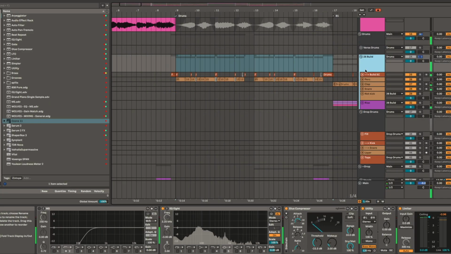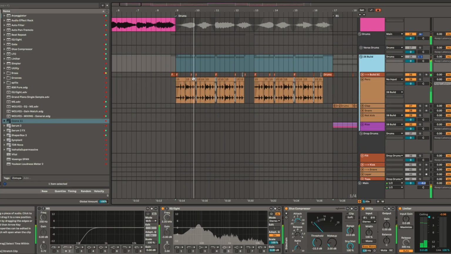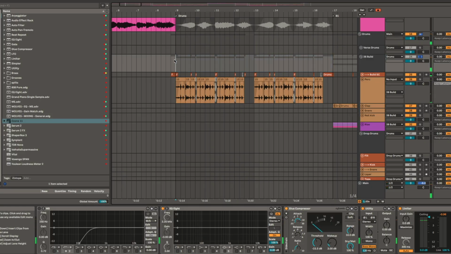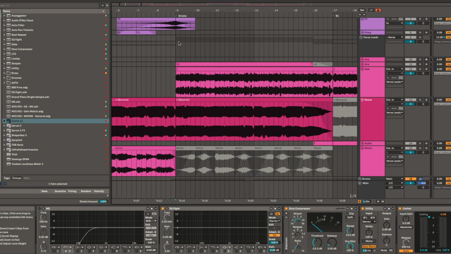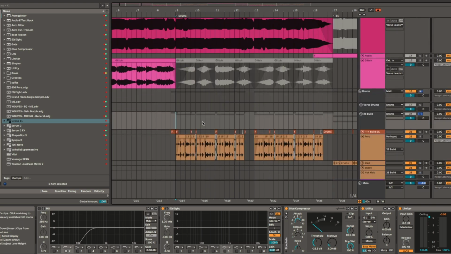The drums in the first verse are pretty simple. There's just a kick and a snare and a shaker. And a lot of the times in the verses of these songs, I'll have the kick mostly just to have something for everything to sidechain to, to give it a little bit more rhythm when it's sidechained.